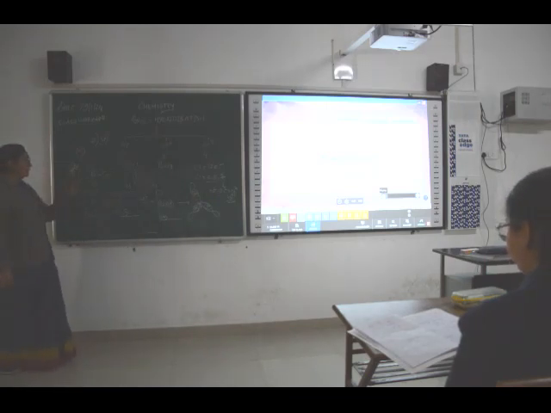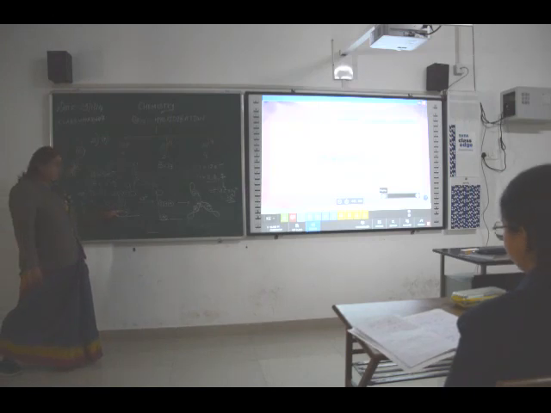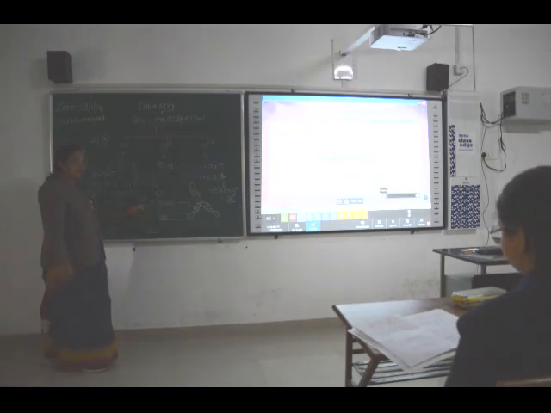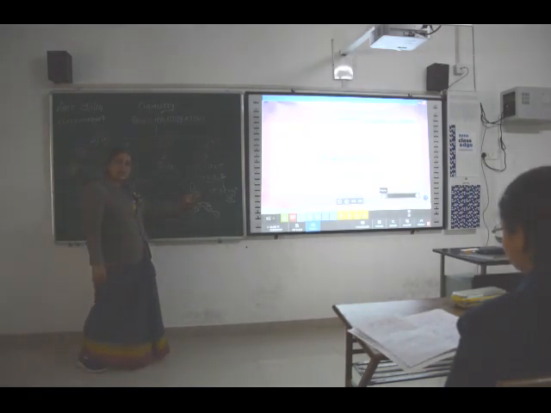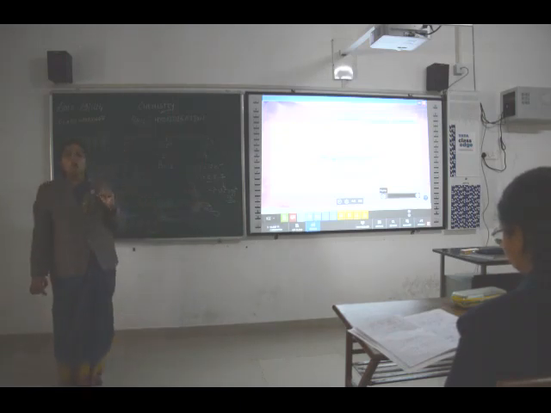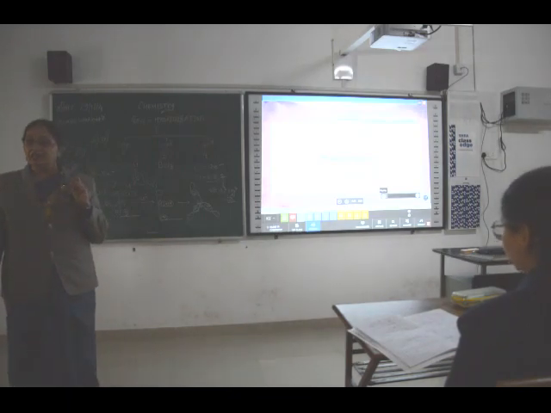Now give the feedback. What is this? Boron. 5 electrons. It's 2, 3. Okay. So ground state. Then from the ground state it moves to the excited state. Then from excited to hybridization. In hybridization, this is the hybrid orbital, and this is overlapping with chlorine and forms what? BCl3. Three.